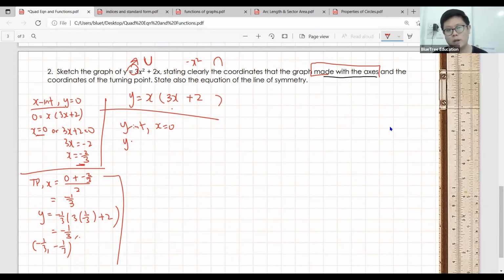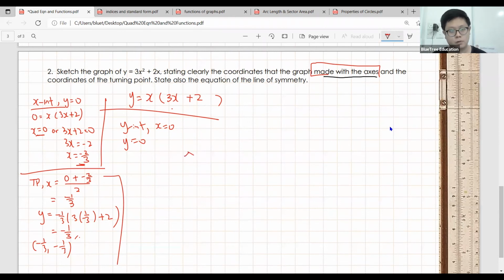Also, a faster way to do that is you can check the most raw form, the most expanded form, of your quadratic equation here. This constant number is basically the y-intercept. So let's say it's a plus 5, this will mean that the y-intercept is 5. But here there is no number. This means that the y-intercept is at 0, which means that it will cut the y-axis at the origin.